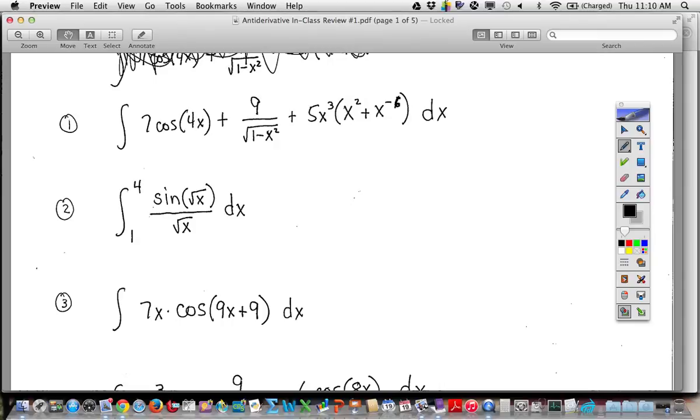This is -6. This is a 7 here at the beginning. Okay, 7 at the beginning, -6 at the end. This is what I would call your basic antiderivative. Now it's got some tricks to it, with the 4 inside you got to deal with here. You probably need to distribute that first, right? So this is one of those things we said you might have to do a little simplifying, but then it's just your basic rules from page 333.